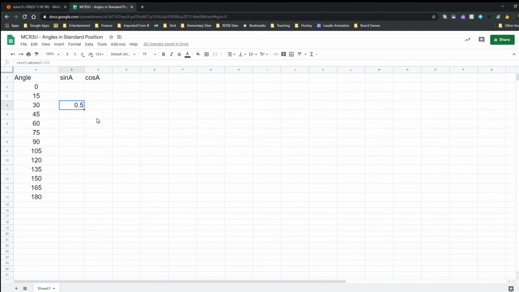The reason I wanted to show you spreadsheets is that now that I have that calculation in that cell, if I go down to the corner, click on it, and drag down, it's going to do the calculation of all the sine values, and if I drag up, it's going to do all the sine values above. I now have all the sine values that you calculated by hand if you did that handout, all done within seconds, as long as you understand how to type in the first equation.